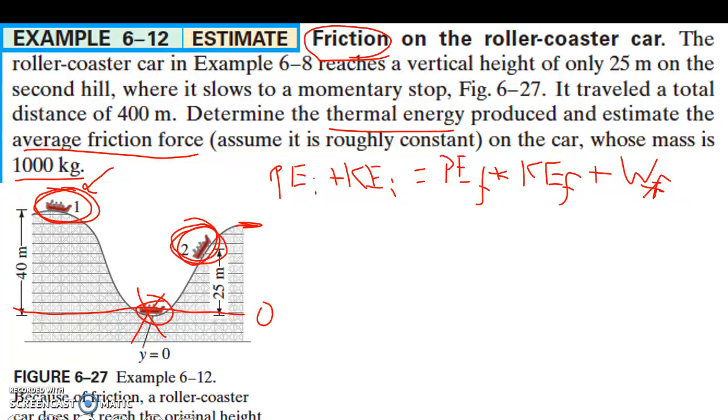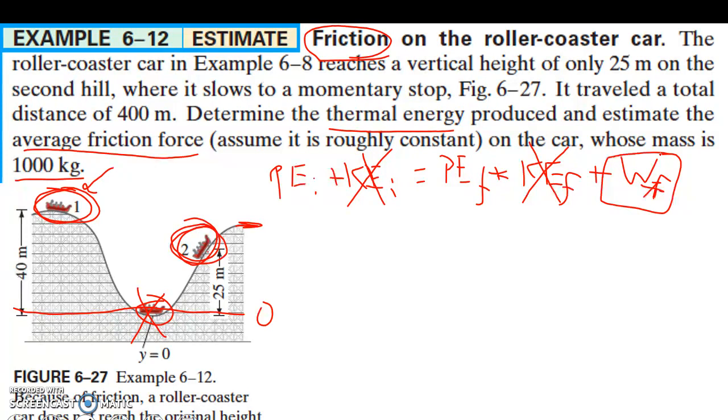So I look at this. At the very top, I have potential. I start from rest. There's no kinetic. Now let's look here. When we get to here, potential, yes, okay? But do we have kinetic? At the very top, it says it goes to a stop, which means no kinetic at the top either. But what we lose in potential goes off as work. So the potential we start with will equal the potential we finish with plus the work that happens due to friction. Okay.